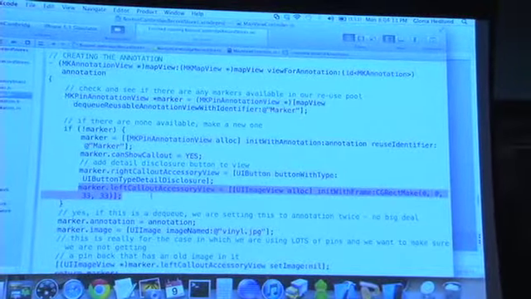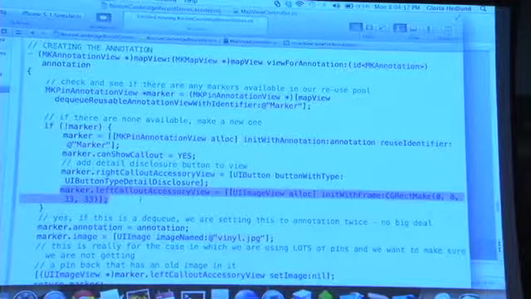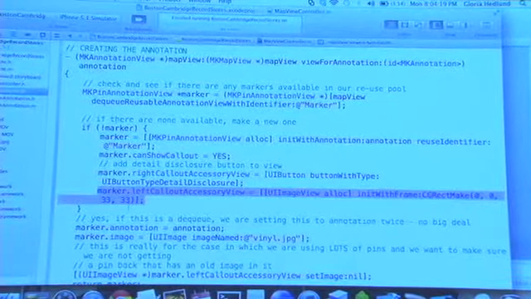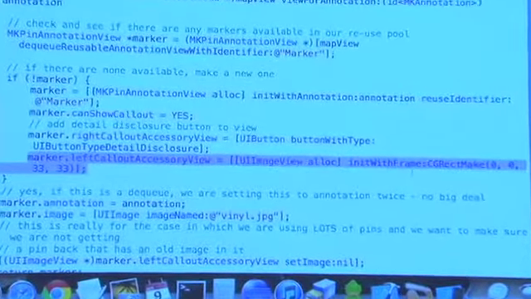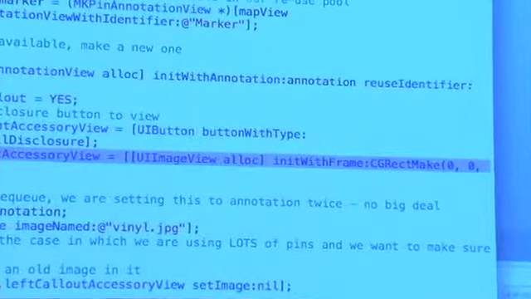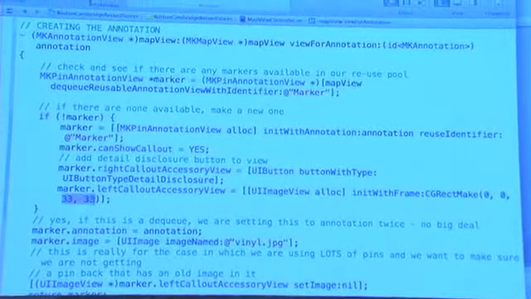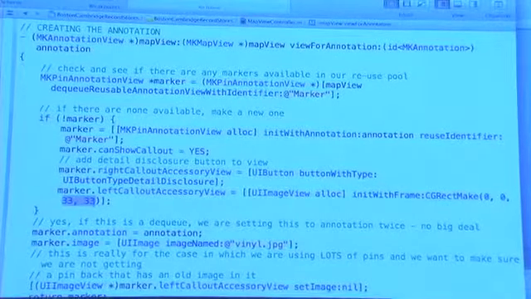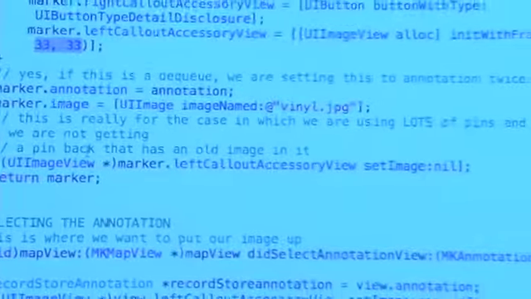I don't actually set the logo of that record store until the user clicks on it. So here I'm just allocating a UIImageView, and I'm giving it this size frame. And again, these numbers are hard-coded in there, and maybe this isn't the best thing to do, but I just found that those were the dimensions that looked best in the callout accessory.